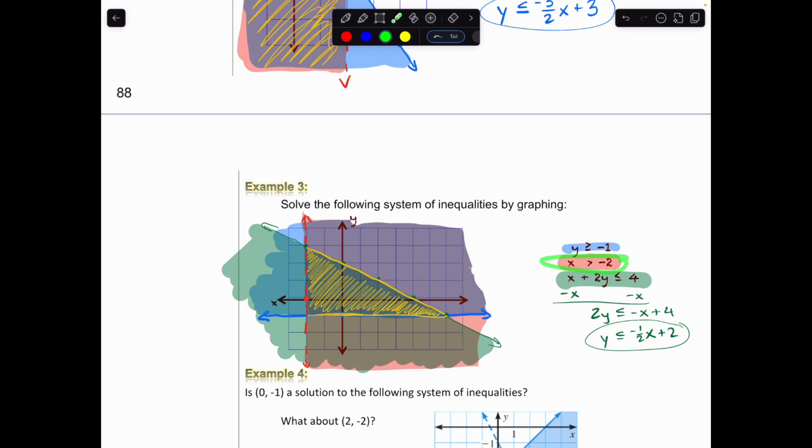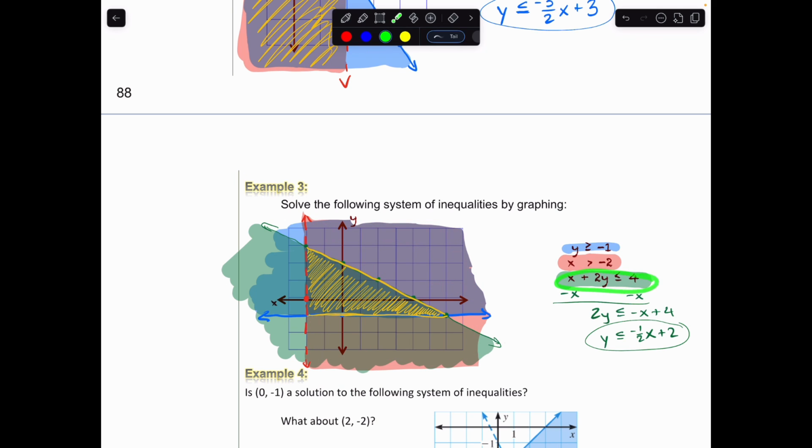The second inequality is x is greater than -2. So our boundary line for that inequality is at x equals -2, but it's dashed because it's strictly greater than, not greater than or equal to. Finally, because x is greater than, we're going to be shading to the right. You can see the red highlighter, some of the overlap here, all this stuff is highlighted in red.